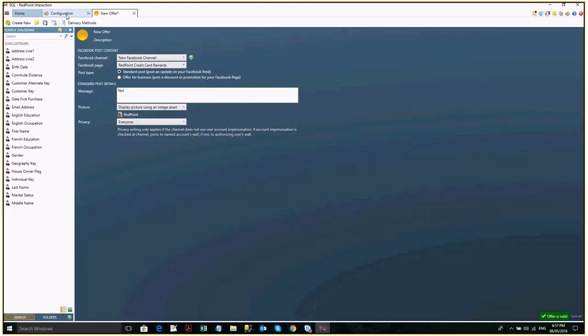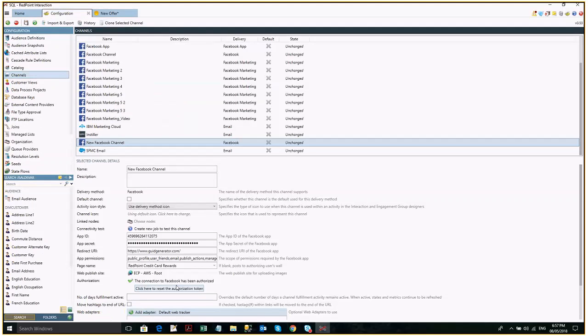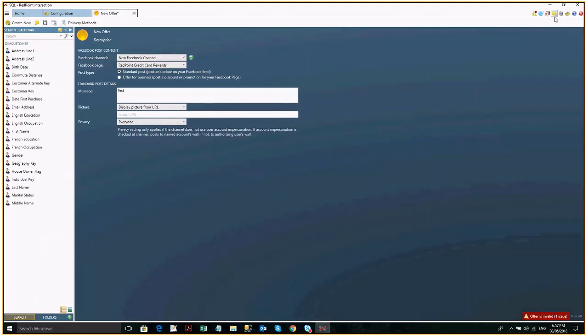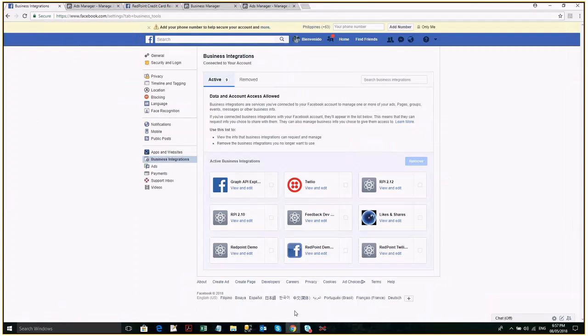Okay. So that's not a problem with Redpoint, that's a problem with our AWS that we use for publishing. Come again, Bonnie. Sorry. The problem that you guys are facing, it's not RPI, it's the AWS, you're saying, the publishing site? Yep. The AWS is the ECP you're using, is that right? So we have the ECP here, AWS, Amazon Web Services. And then we create a web published site. This one is mapped to that AWS, and it's the one that we're using on the channel.